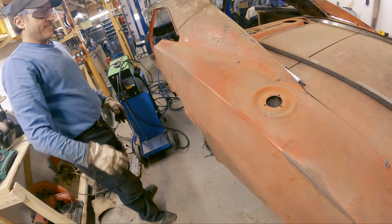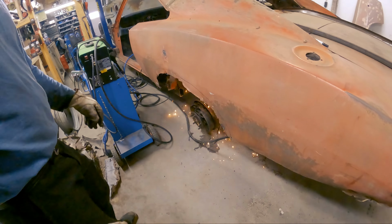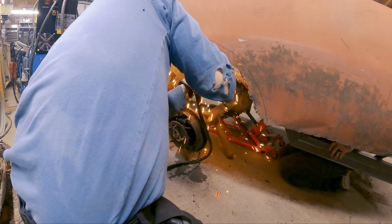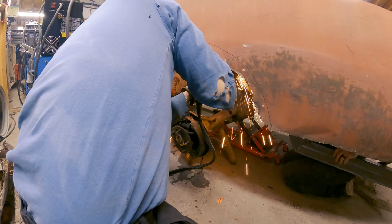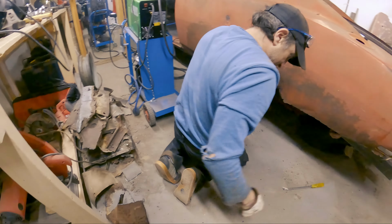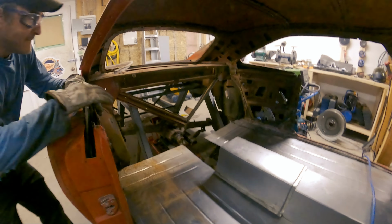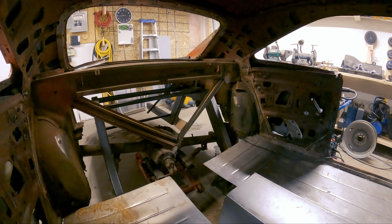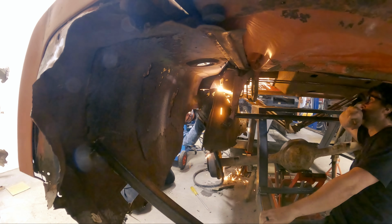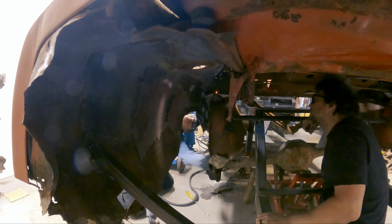Hello. There we go. Is it stuck right there, or is that cut out? You've got to cut out to about that piece right there. Yeah, there you go.